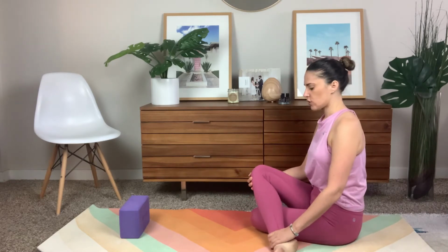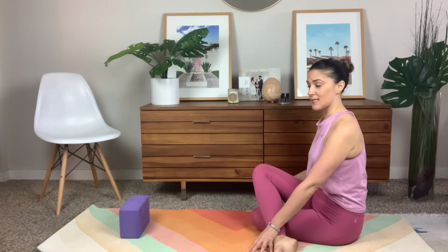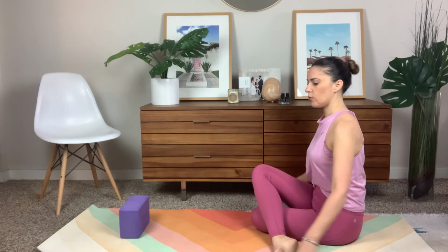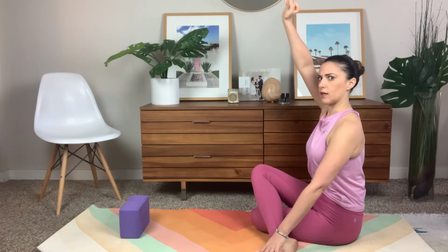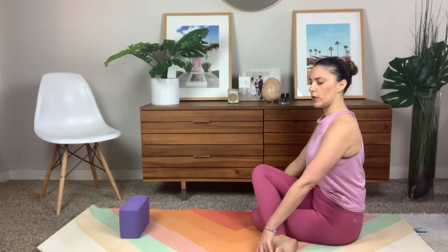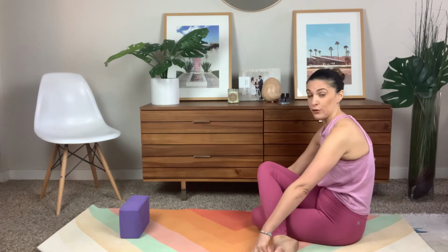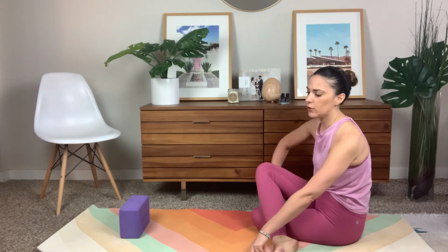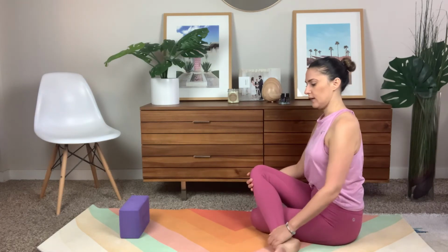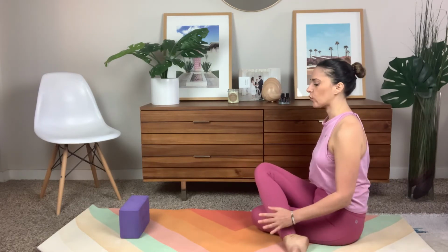I can always adjust my foot if I need. I can bring it forward a tiny bit so it's not as intense here. And so here you can place your hands on the side and you really want to seek length in your back, okay? You really don't want to end up here because here nothing is working, all right? Here I don't feel anything happening around my sacroiliac, down to my glutes and my thigh. Here I feel it, and if I need, I can always adjust my foot just to make sure I have the correct kind of action going on.